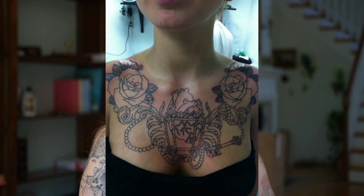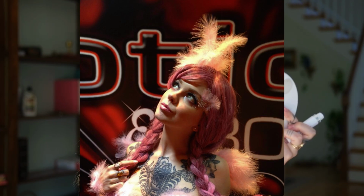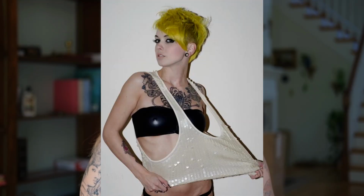I got the original chest piece in 2011 after I got my breast implants. At the time, I was a dancer, and this is not going to make a lot of sense to many of you, and it doesn't make a lot of sense to me when I think back on it. It sounds kind of backwards, but I was kind of uncomfortable with the amount and type of attention that I was getting after I got my breast implants. So getting this giant chest piece in the middle of my chest was kind of a way of reclaiming my body a little bit, making it so I was less appealing to a lot of guys.